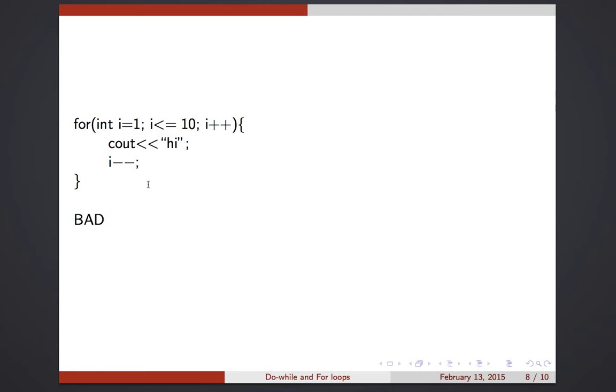That is bad, right? If you all had shock collars, I would send a shock through you every time you did this. Do not mess with the i variable. Don't change its value inside the loop. Only change its value up here in the update condition.